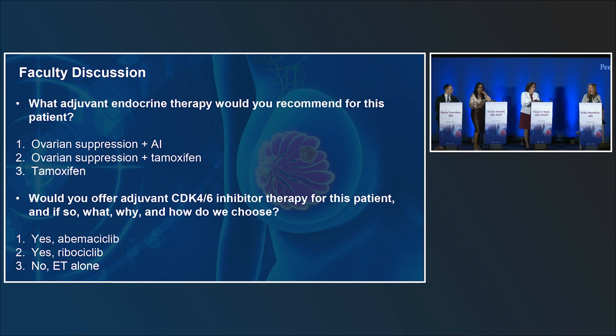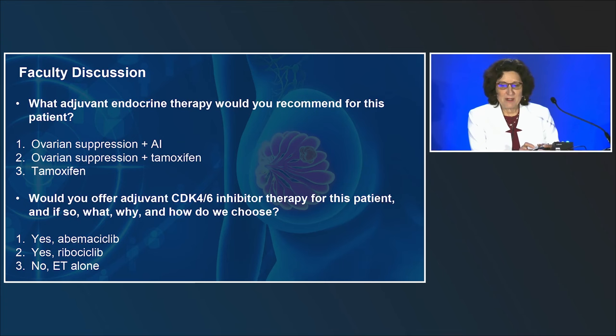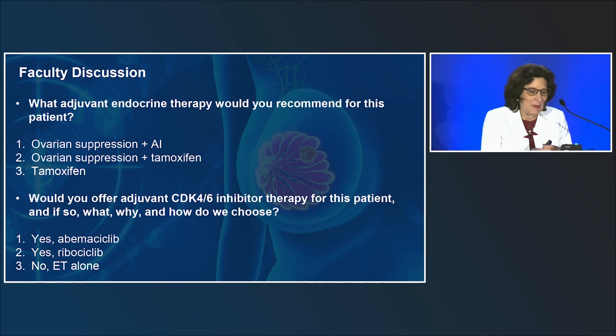So I think you just have to talk to patients about it, and we are going to have the data from all of that in order to discuss it. I think, you know, we had talked about whether we would give abema for higher risk patients versus lower risk, but there were plenty of higher risk patients in NATALEE too. So I think it's really going to depend on the robustness of the data and looking at what we have when we do have drug approval, which isn't yet.